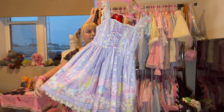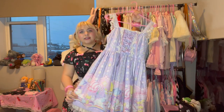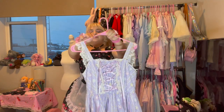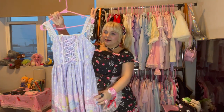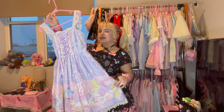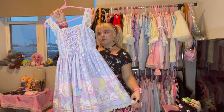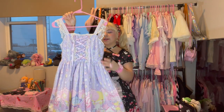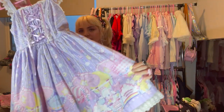I think it was maybe $150, and lately people have been trying to sell this dress for $300, and it sells, or even more sometimes. So I was really happy to find this, and I just found the matching headbow on Lace Market about last week, and I found the pink socks on a Japanese auction site. So I do have kind of a full set for this one. The socks aren't lavender, but I don't really mind that at all. So this is Cotton Candy Shop.